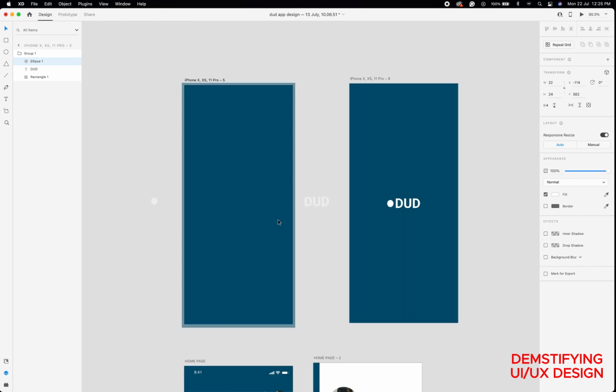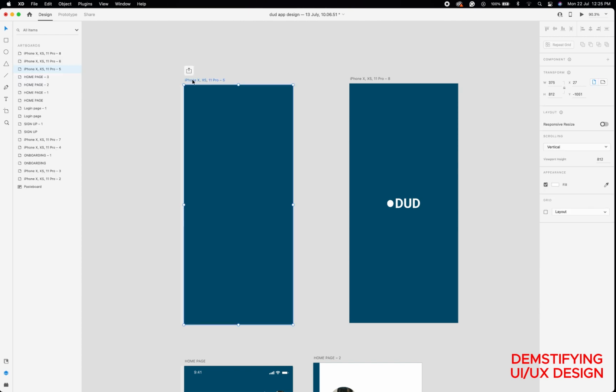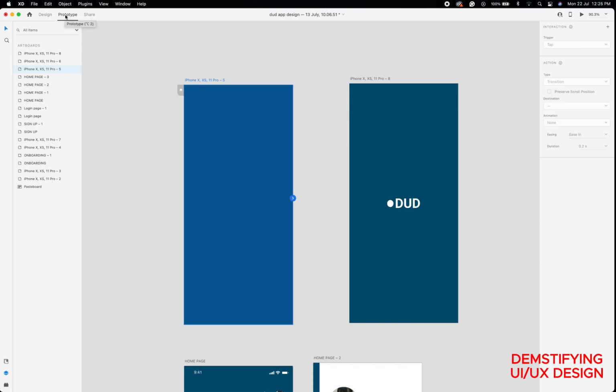Then after doing this, tap on your artboard. As you can see, everything is hidden; the other items inside the artboard are not showing right now. So let's go over to our prototype, top left. Once you select it, you are going to see an arrow coming out from the artboard. Right here, we are going to link it to the screen we want to animate it to.